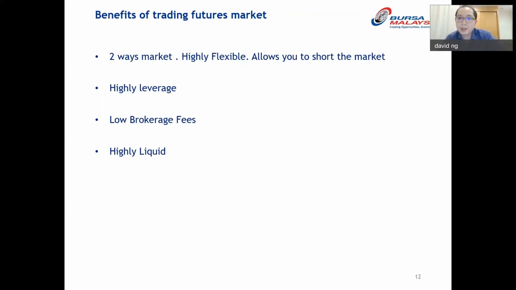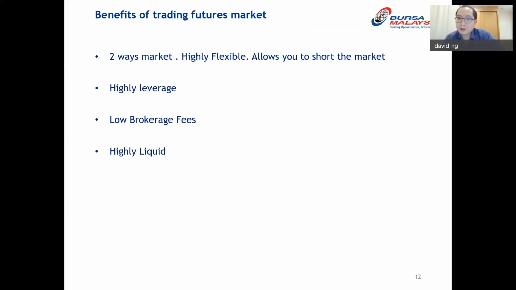Second thing, I think a key benefit of using the futures market is that it is highly leveraged. Now, leverage in a sense is a double-edged sword, just to put a disclaimer here. Although leverage is beneficial, whenever you are in a winning situation, it looks good. But if you are in a losing situation when you have a high leverage, it will look bad on you. For example, in the futures market, everything is based on margin. When you don't have sufficient margin, there's always a margin call.